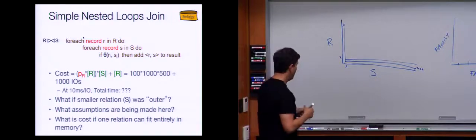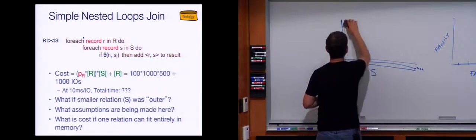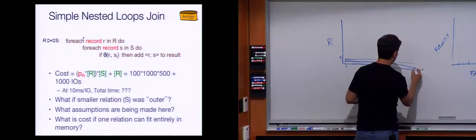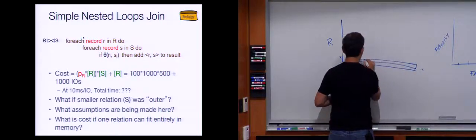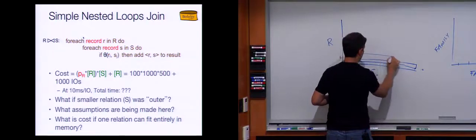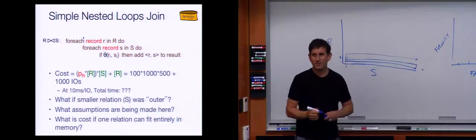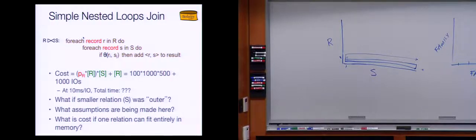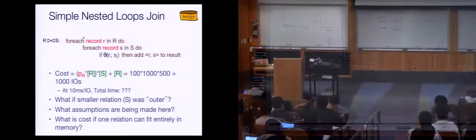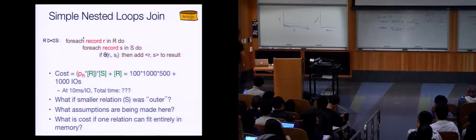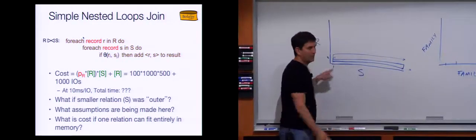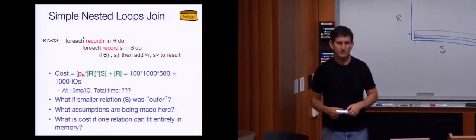So that's good. You could maybe optimize this a little bit by making this guy alternate directions on S. Go that way. Oh, now go that way. And you don't have any seeks. You just do kind of an elevator on S. And that's fine because none of this is ordered, right? In relations, we don't care what order things happen. So it would be just fine to scan S. For the first tuple of R, you scan it this way. For the second tuple of R, you scan it backwards. That would be just fine.